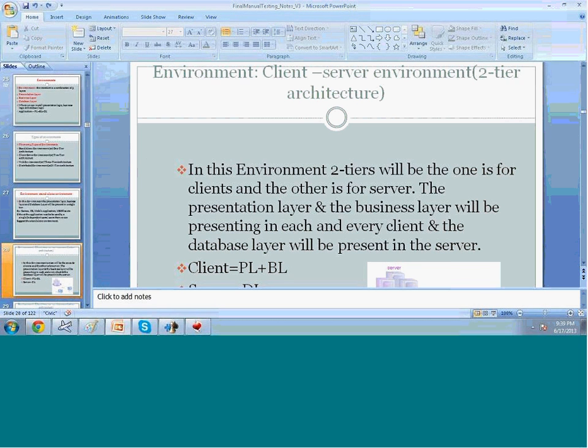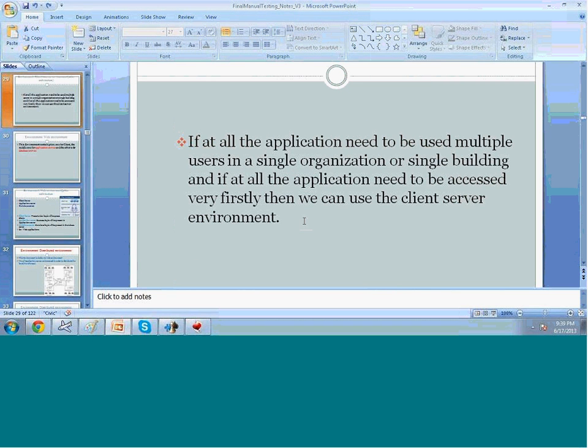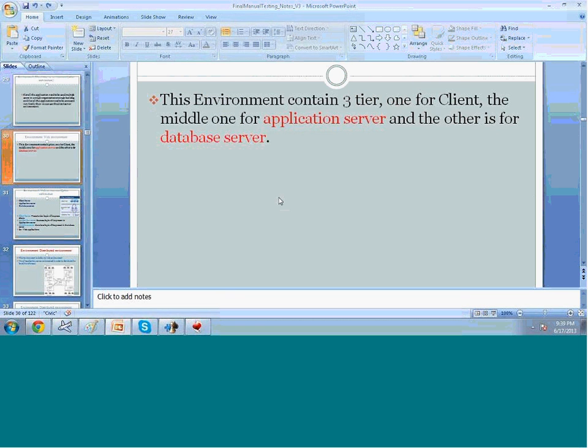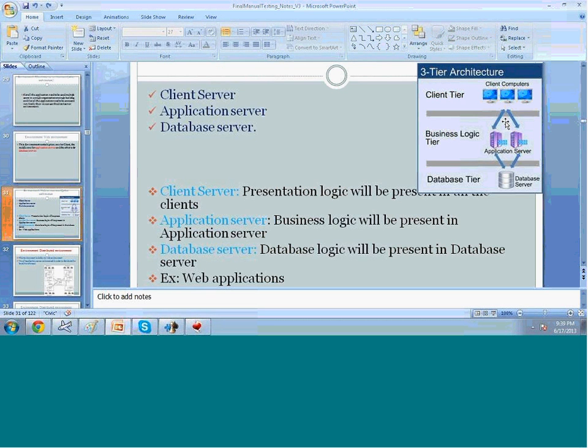And the next one is the web environment. The web environment is different. In this slide you see the client tier, business logic tier and database tier. 3 layers will be there.